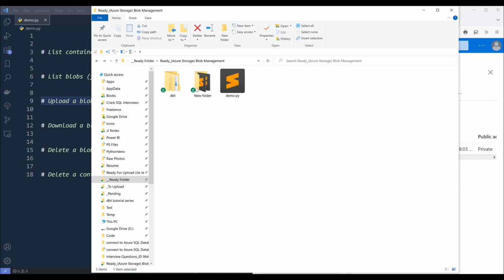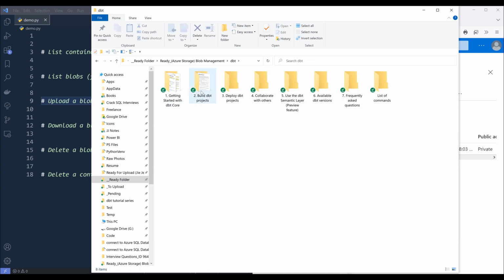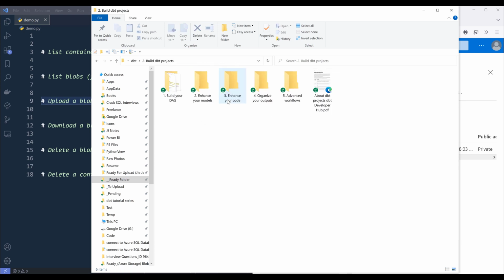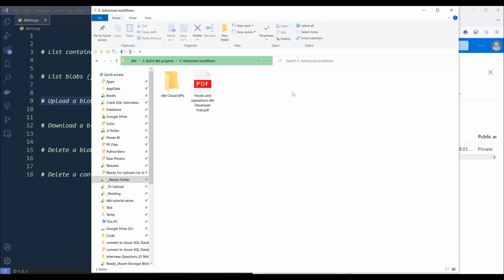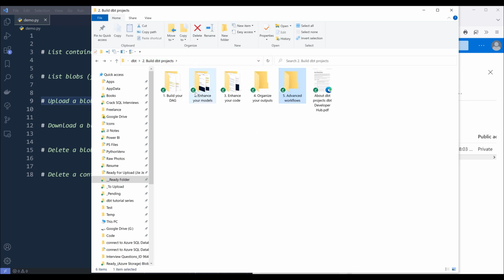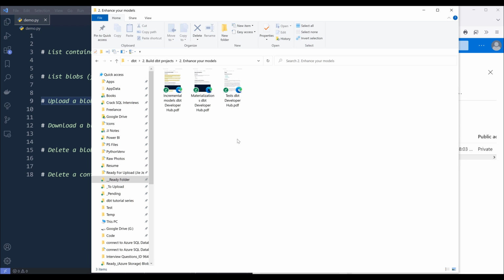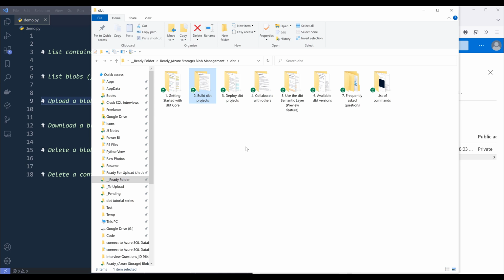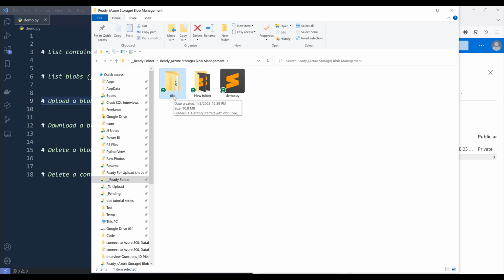So for demonstration purposes, in my project folder, I have this dbt folder. And inside this folder, I have a list of folders. If we look at this folder right here, under each subfolder, I have a list of files that I want to upload based on the structures. So basically, we can have multiple layers of subfolders. For this folder right here, we have 3 files that I want to upload. But for other folders, we don't know how many layers of subfolders we have. So I'm going to show you how to write a Python script to iterate each folder and store the folder structure and upload every single file based on the given folder directory. In this case, I'm going to directly upload this dbt folder to my Azure storage account.